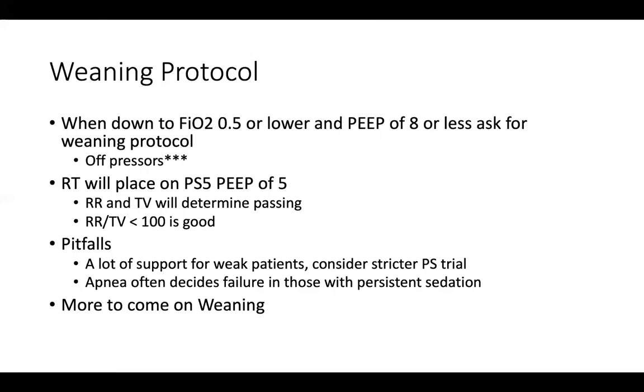Looking at a number of parameters, including the respiratory rate and the tidal volume, they will be deemed as passing the SBT, and then an assessment should be made for safety to extubate the patient. Again, this support of 5 of pressure support over 5 of PEEP in those patients that are weak and deconditioned, all they need is that little extra support, and you may consider doing a more rigorous lower pressure support trial. More to come on weaning because I think it deserves a more detailed discussion.